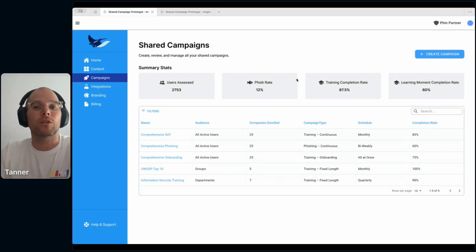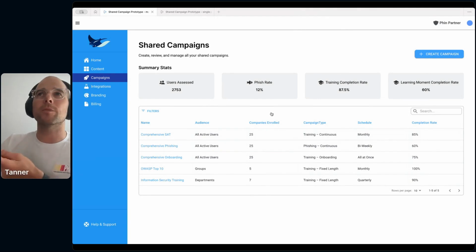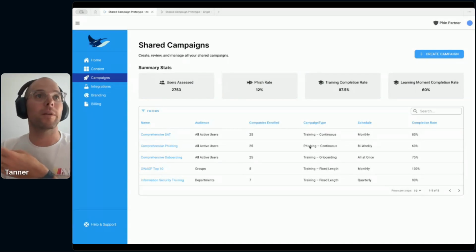So these are stats that we just thought were obvious ones, but what we want to know from you guys is what SAT program metrics provide the most value to you. If we could open that poll up, it looks like it is available. So I've listed a few here. So we've got user engagement metrics, completion rates, the things that I showed. But is behavioral change more important? So click rate versus report rate over time. Another one would be compliance tracking. So the percentage of achieved compliance associated with a CSF, like the control points of a CSF.